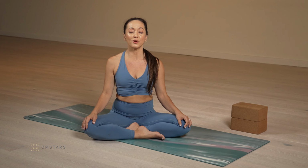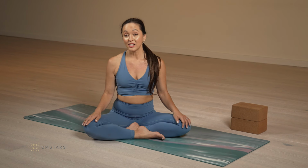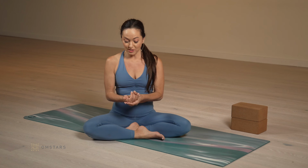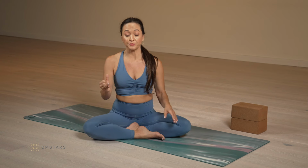And this deep, resonant breath calms the nervous system and helps the body and mind relax. Now we'll do anulom vilom, or alternate nostril breathing. So let's take the right hand and close the index finger and the middle finger, leaving the ring finger and the little one out and the thumb out. And exhale completely.